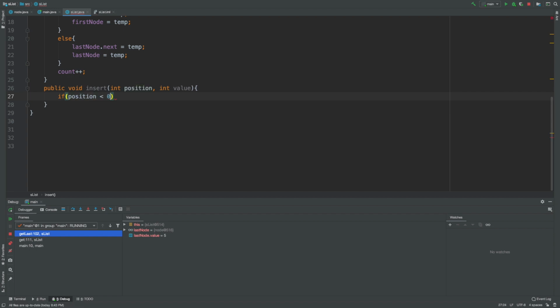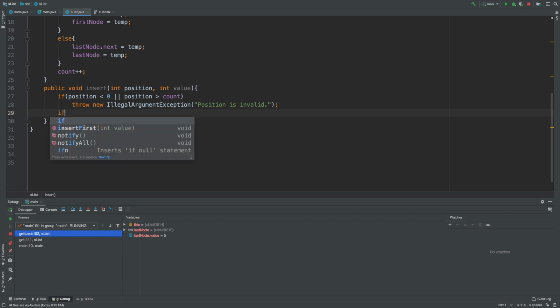If the position is less than 0, or the position is greater than how many values we have in our linked list, we're going to throw a new exception. And we'll just let the user know that the position is invalid. And so if it is invalid, then that exception is going to take us out of this method.